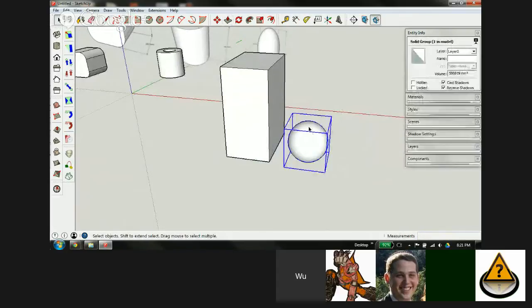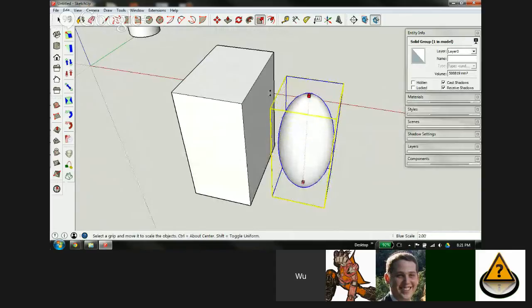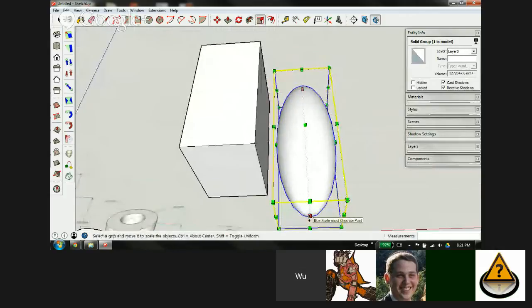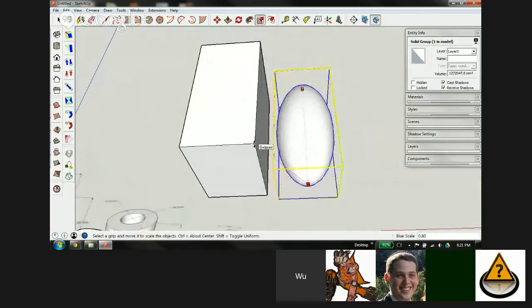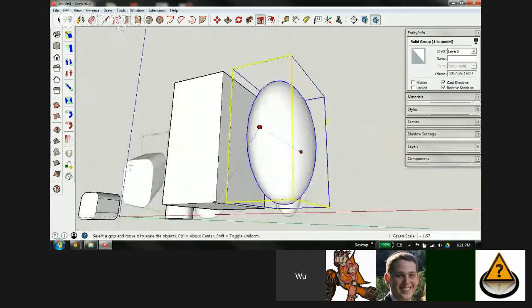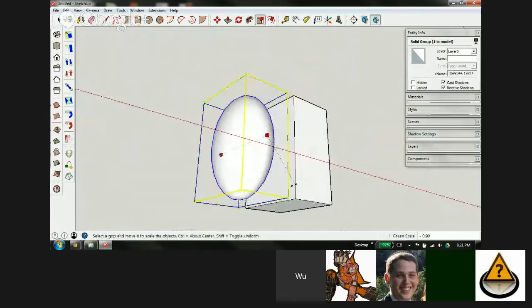All right, now this guy, we will hit scale. And we are going to grab a hold of this, click one time, and I will reference this corner, click another time. Do the same thing for this one, reference that corner. Pull it this direction and reference that corner again. And from this way, and reference that corner.